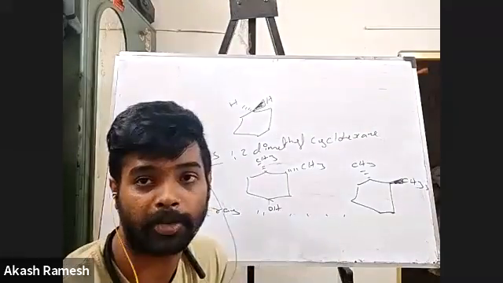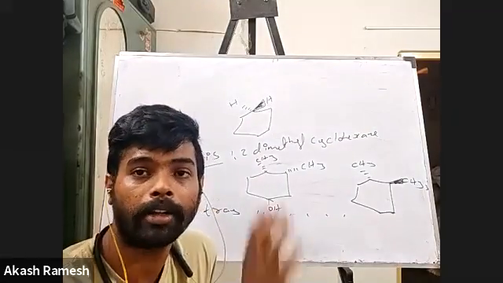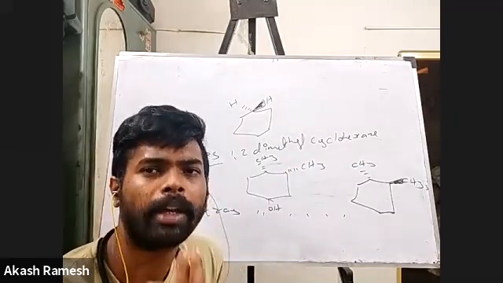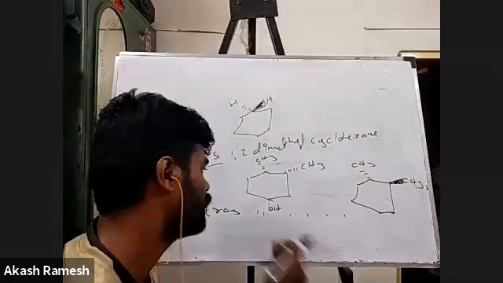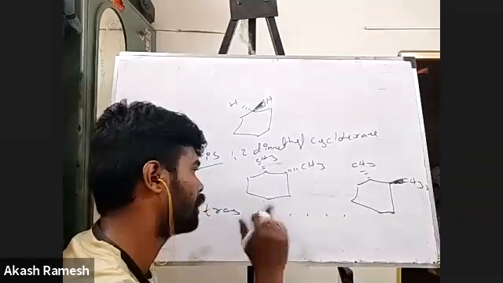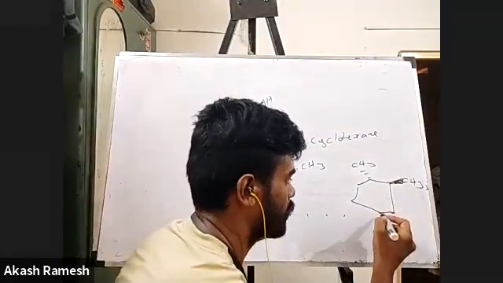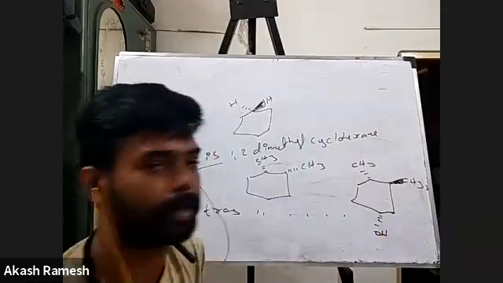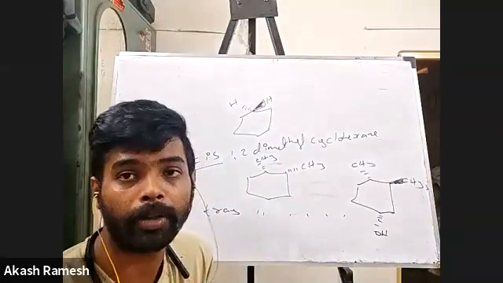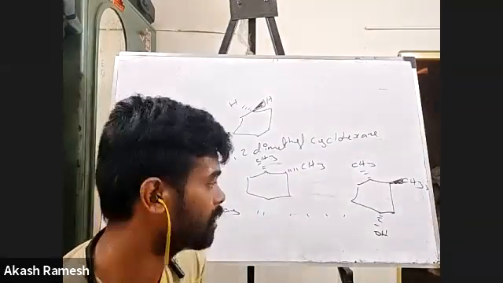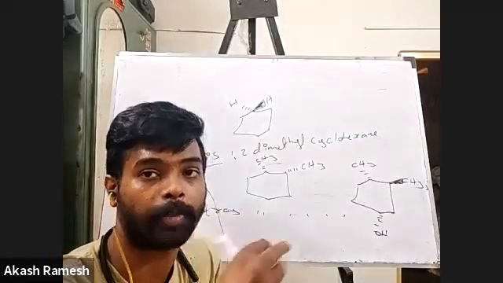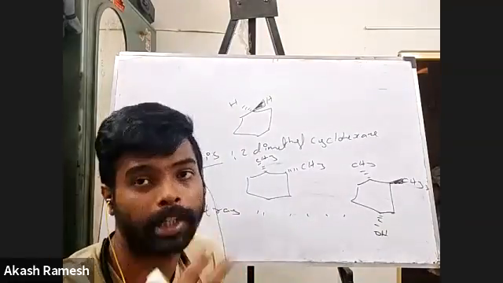So what I was telling? If I have a third substituent, you cannot take all of them together and speak. You can take two at a time and speak. I'll take this as an example, it will give me a better picture. Say I put OH pointing away from me. As I said, you will not be able to speak with respect to all of them together. You have to take two at a time and speak.